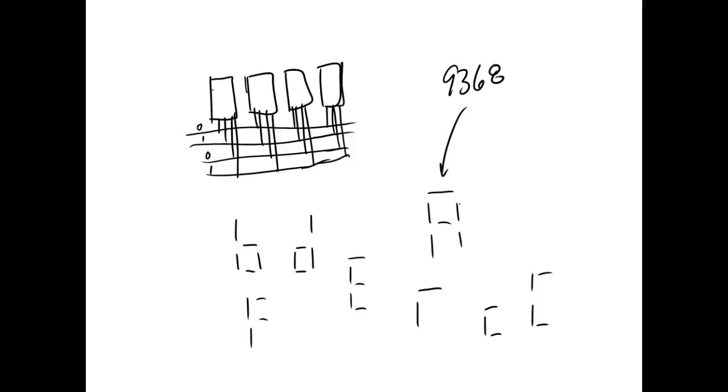It's just that the 7447 doesn't decode it, right? You understand? So I would have to go to another decoder, like a 9368. A 9368 is a hex decoder, and it would decode these right here. And it's a current driver too. It's not a voltage driver, so you don't have to have pull-up resistors, which is really neat.